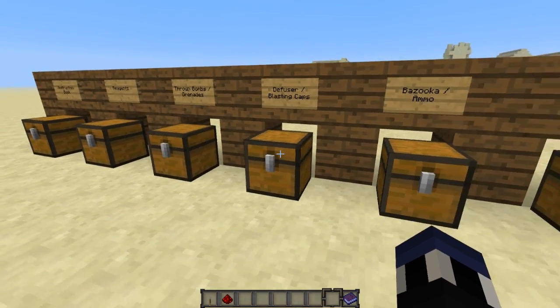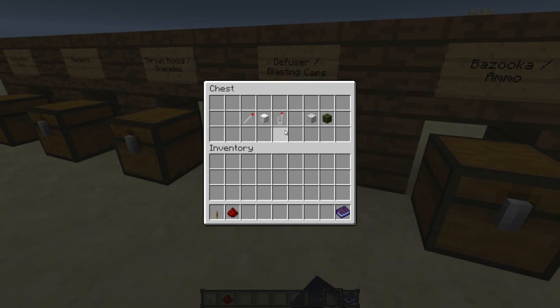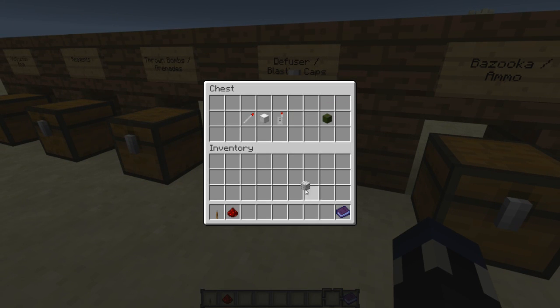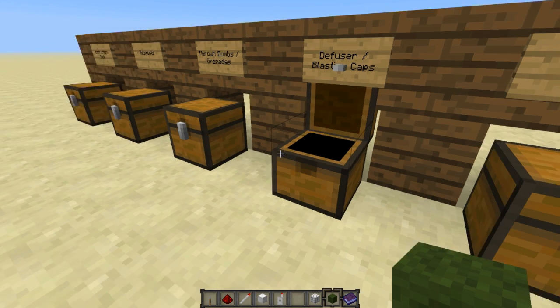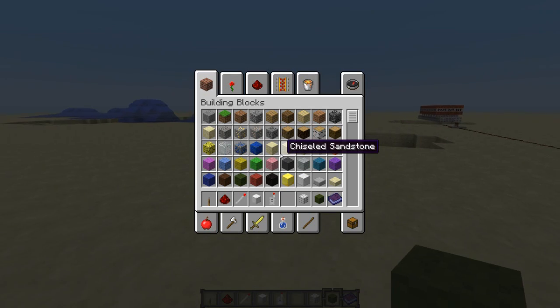But anyways, moving on here. A couple of the semi-miscellaneous things are the diffuser, the blasting caps, and then the detonator cord. So I'm going to take all of these out of my inventory here.